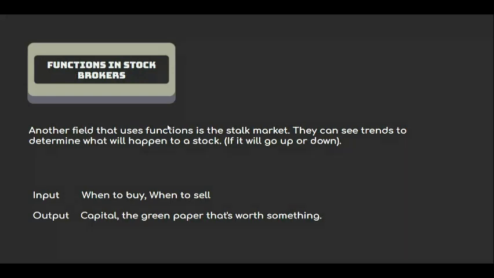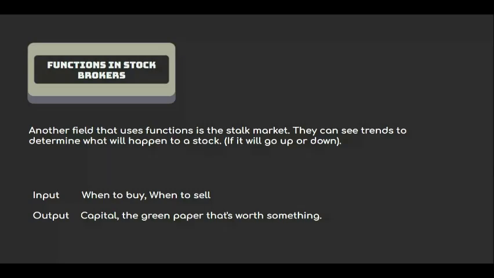Other functions are stockbrokers. They have the input of when to buy and sell and what. So okay, let me restart this slide. Another field that uses functions is the stock market. They can see trends to determine what will happen to the stock. So you can look at the history of a stock.